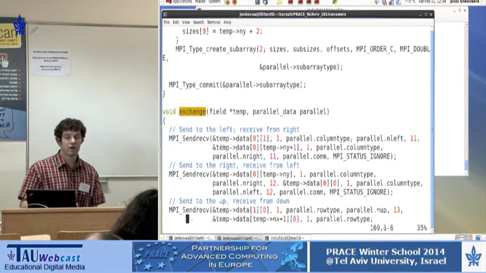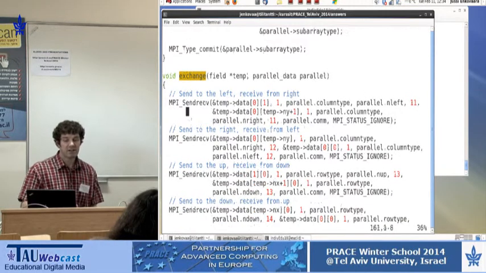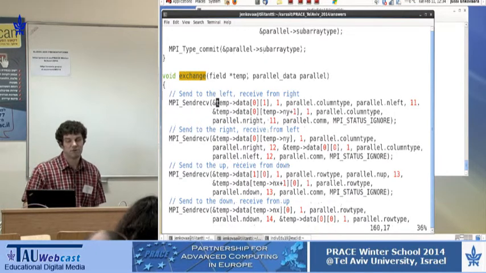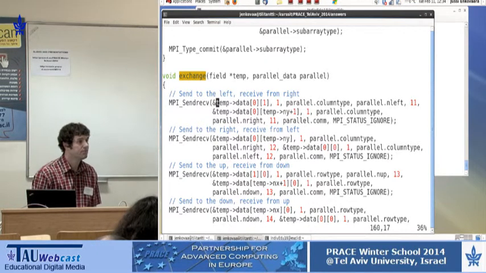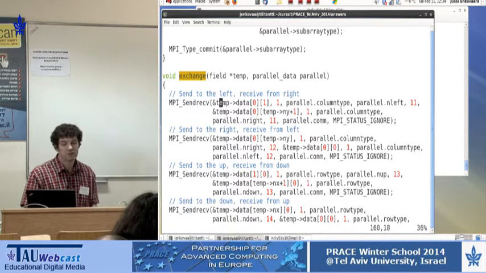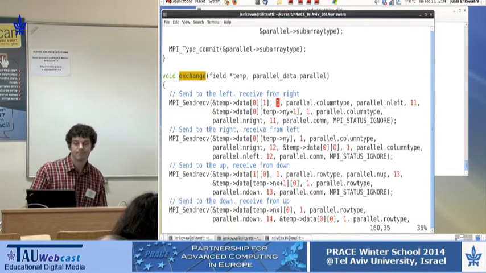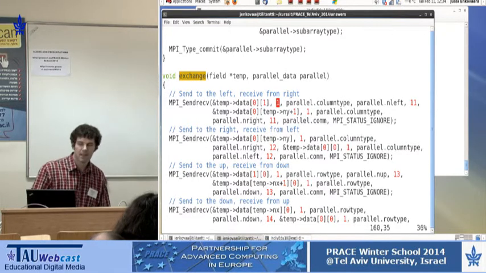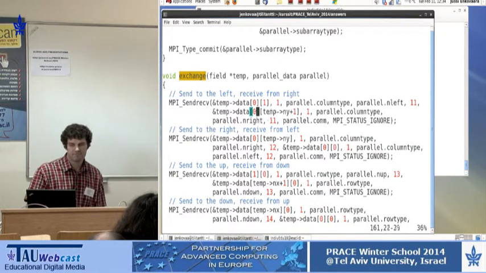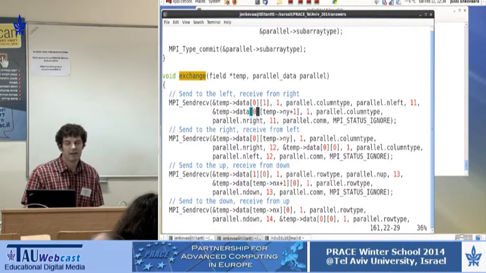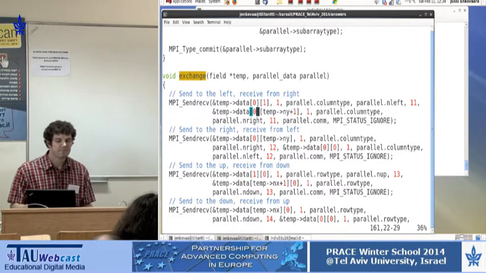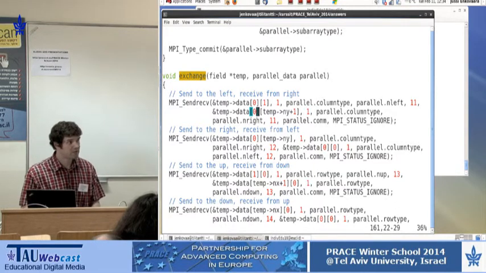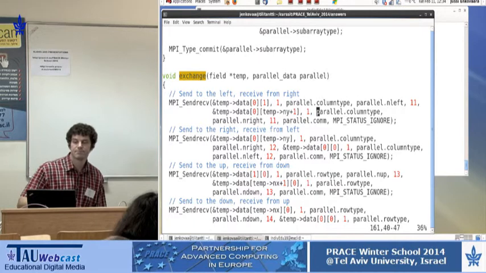If you look at the actual code of how to use that, when we have the data types, we want to start from the first row. That's the first actual data. First column, send column type, and we want to receive to the last column, which is now the boundary region.